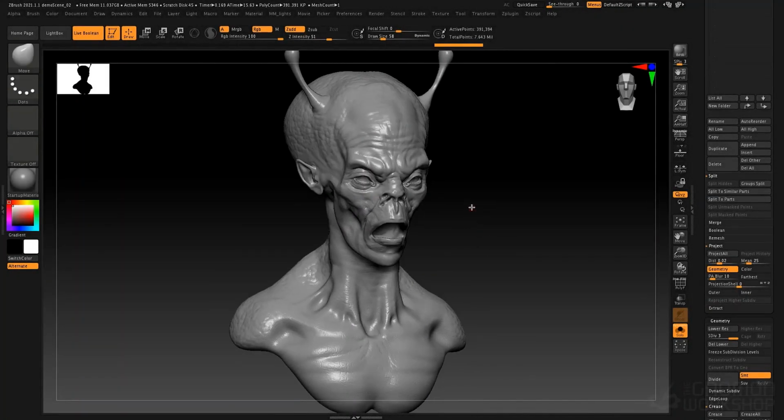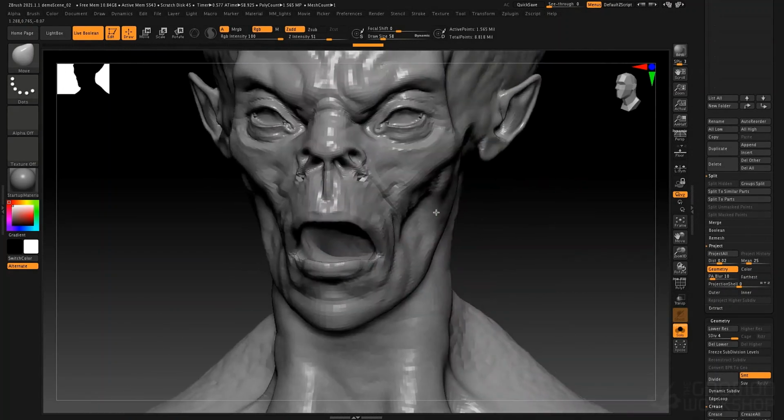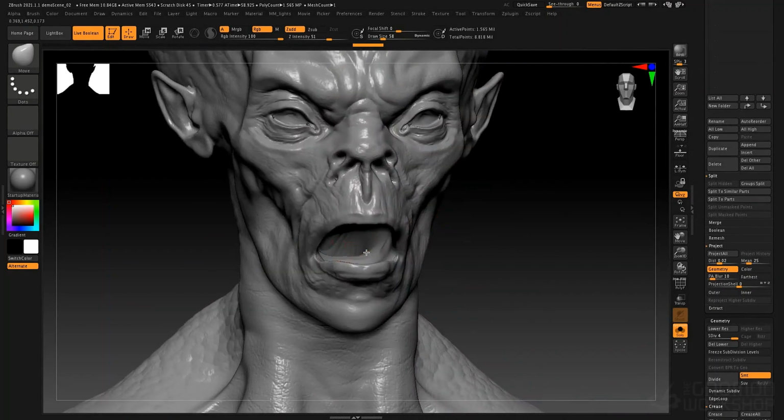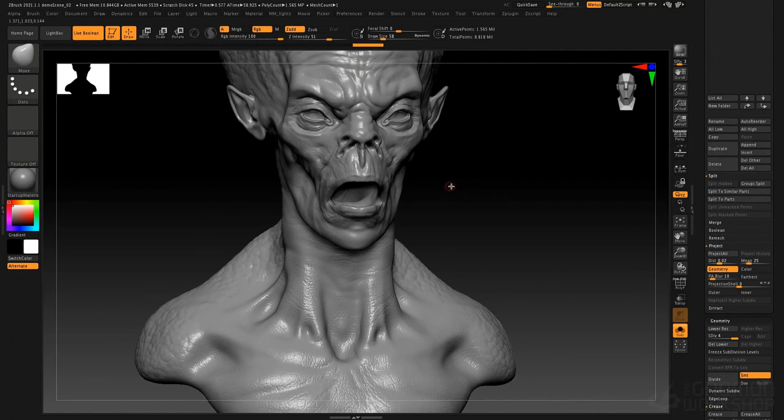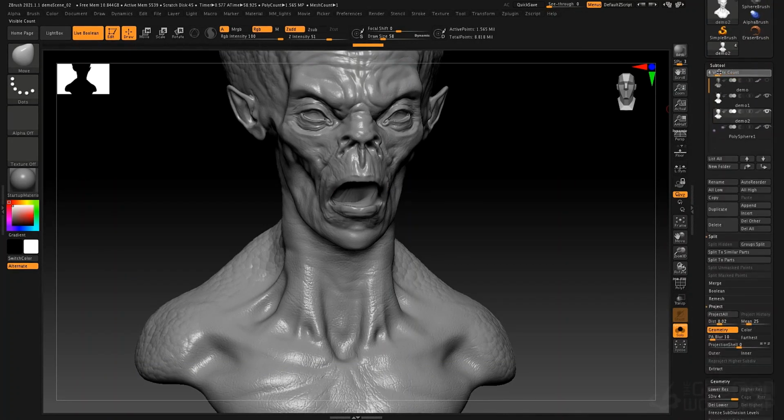And let's zoom in and see how we're doing with our detail. We'll divide one more time and project all. We just want to make sure that our level of detail is comparable to the original head. And there we go. Now we've captured our detail into this new model with a mouth bag. So I will go back down my subdivision levels. I'm going to turn down the visible count here so we've got more real estate.